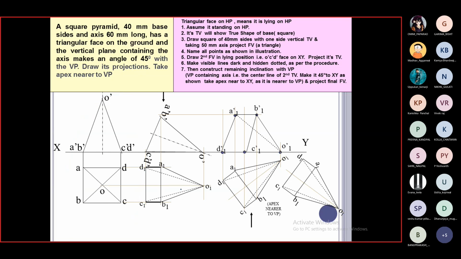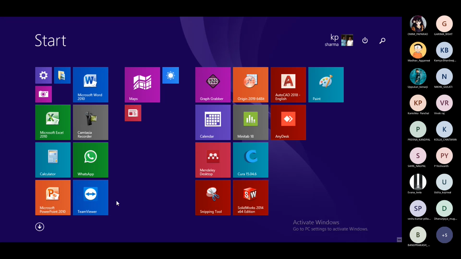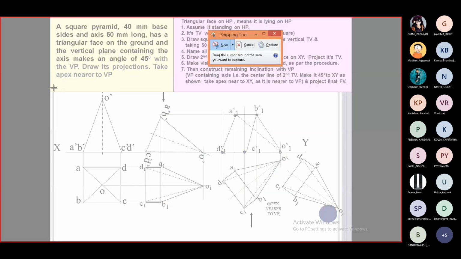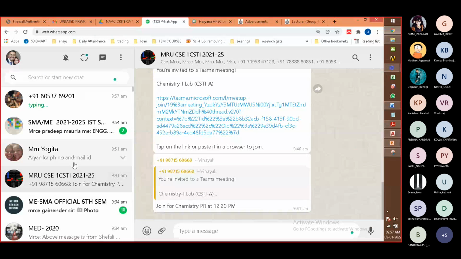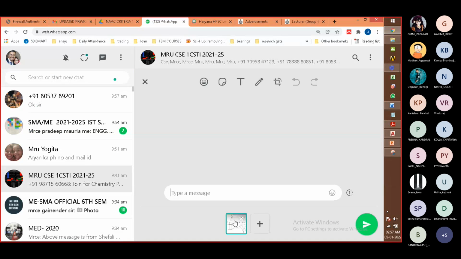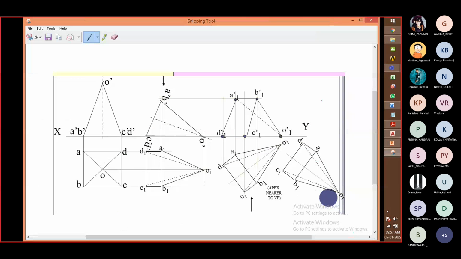So this will help you in drawing the same. So try out your systems also. Okay.